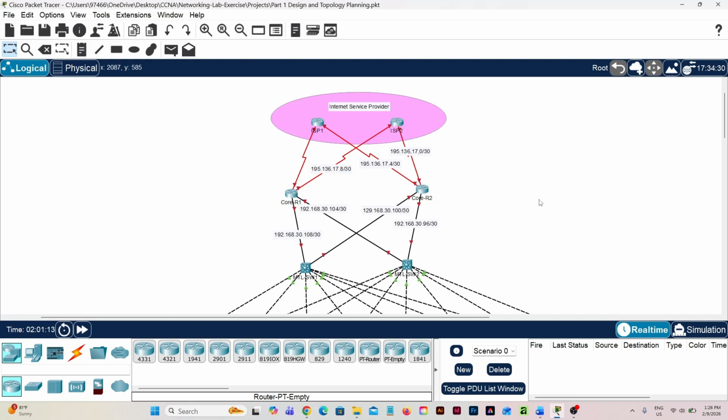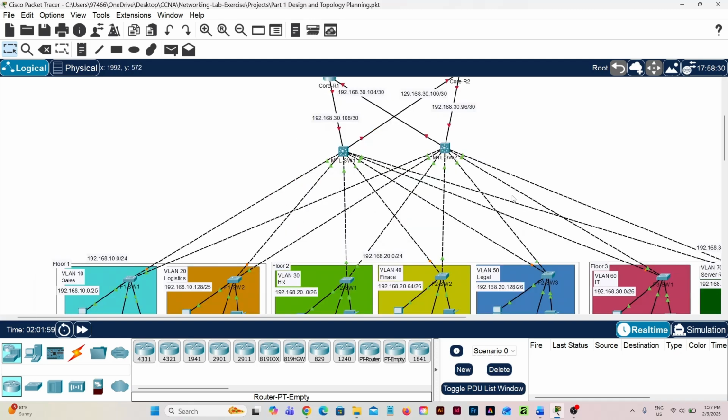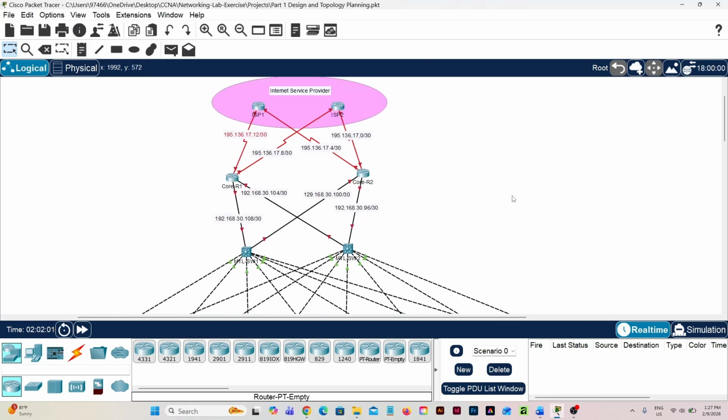Okay, then .11 is going to be a broadcast, and then .12 will be the next network. So 195.136.17.12/30. Good. So we have assigned the IP addresses.